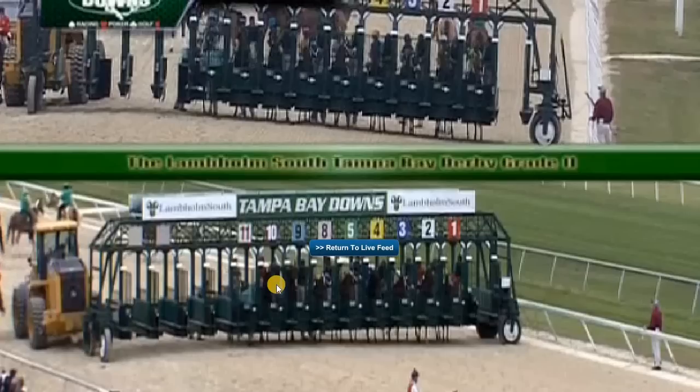Okay, your eventual winner in the Tampa Bay Derby is going to be the 10, Quip, for Florent Geroux. He's got red silks with the purple cap. He hadn't run since that Kentucky Jockey Club. So this is his first start as a 3-year-old, one of many horses to come out of this Kentucky Jockey Club to win a stake race subsequently. The 8 is World of Trouble. He's got the Michael Dubb silks, his yellow silks, pink cap.